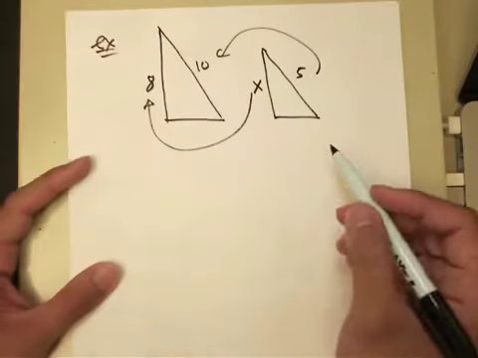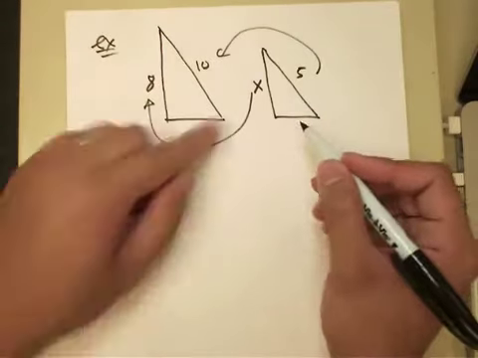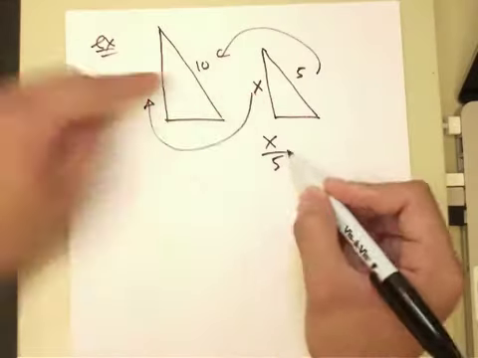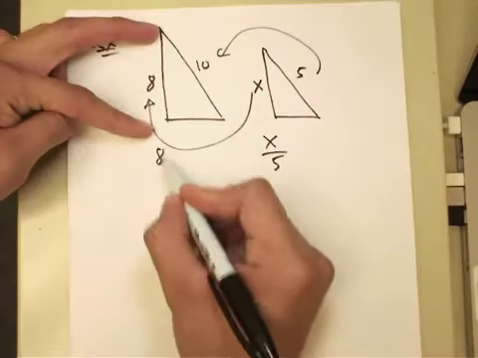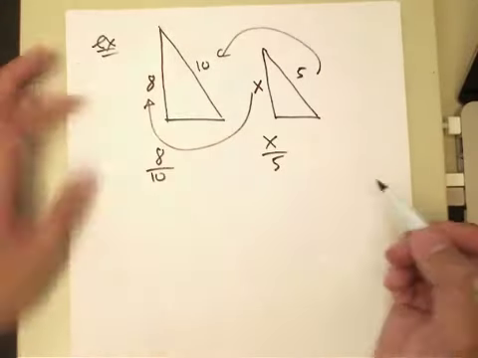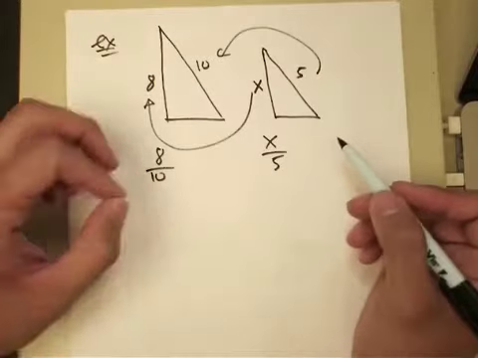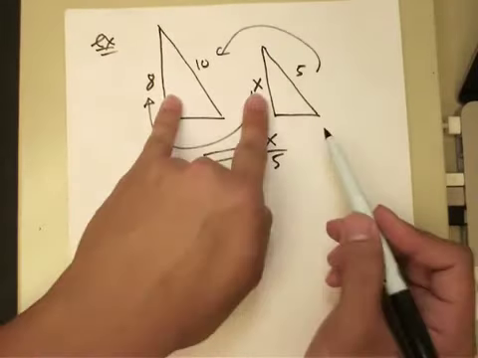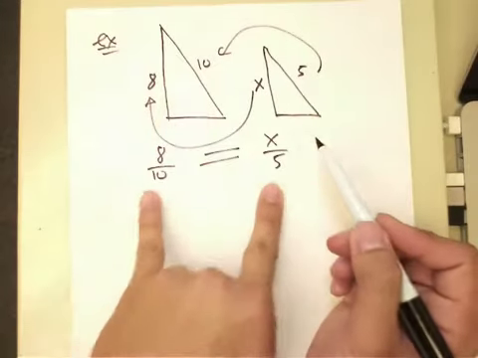So when we set up our proportion, you can call whichever one you want first, so it's going to be x over 5. If you start with this length, you have to start with that length over here too: 8 over 10. We set up our fraction that way, and once we have it set up, we can set them equal. Notice 8 and x corresponding on top, 5 and 10 corresponding, both going to the bottom.